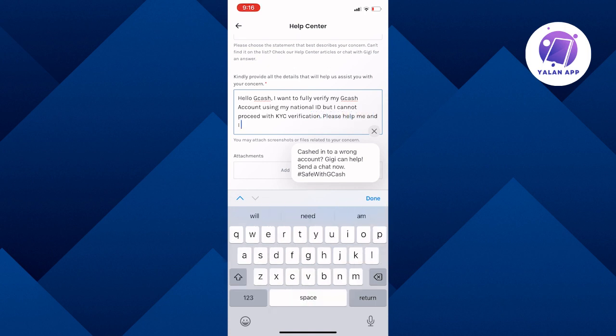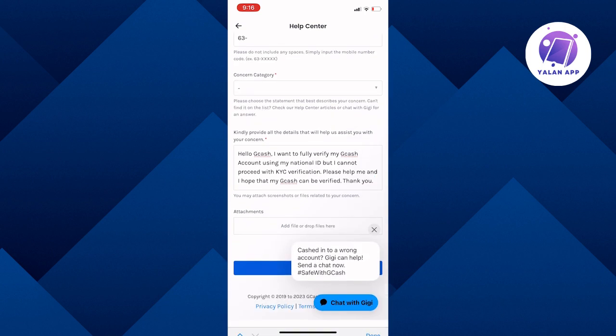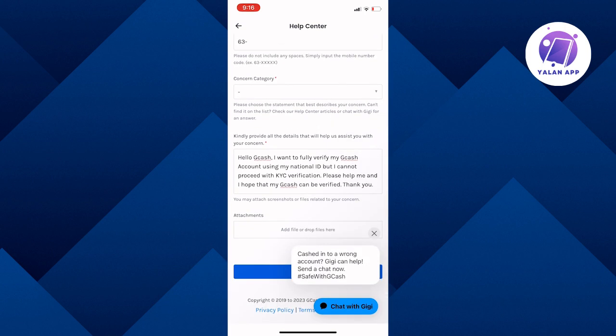if money is not being able to input your account, or there is an error. This is also a place where they will be able to assist you. So once you've sent this will go directly to email, and they will be able to reply back and tell you what you have to do.